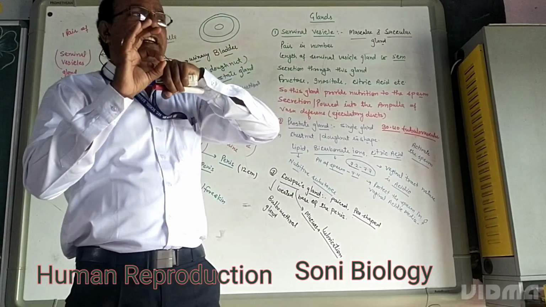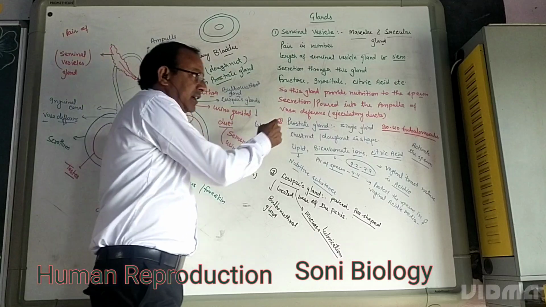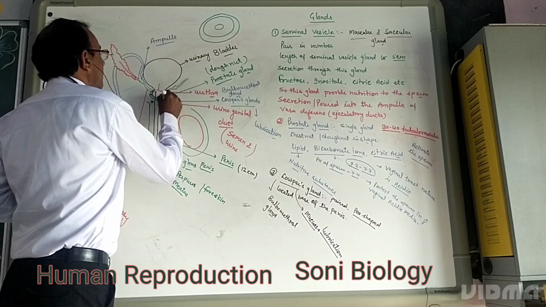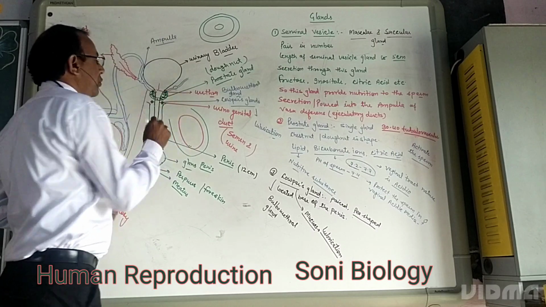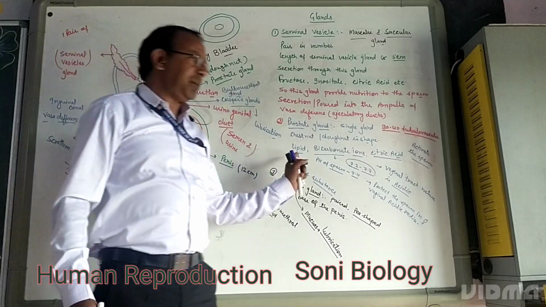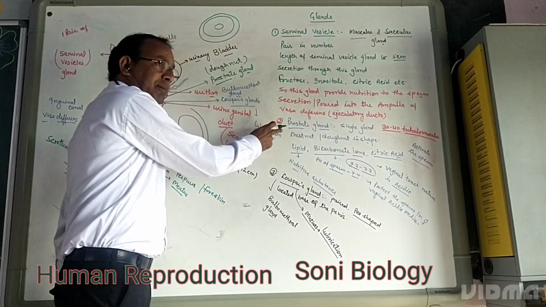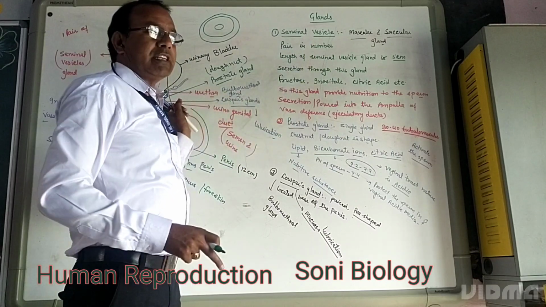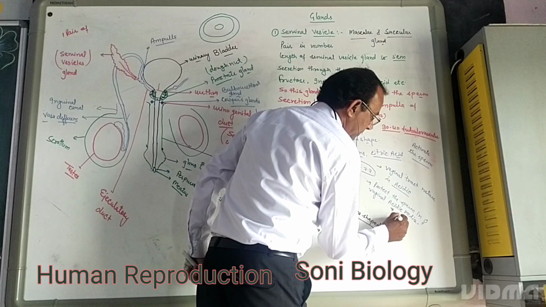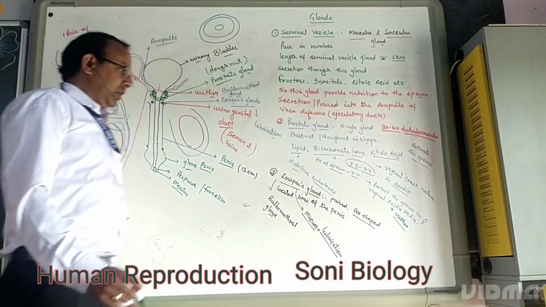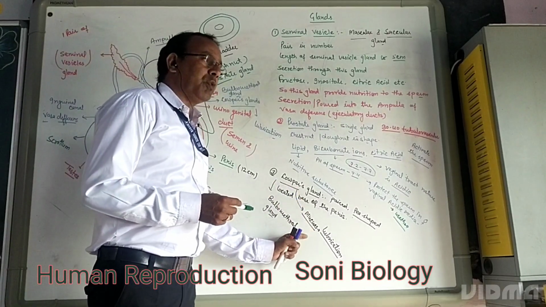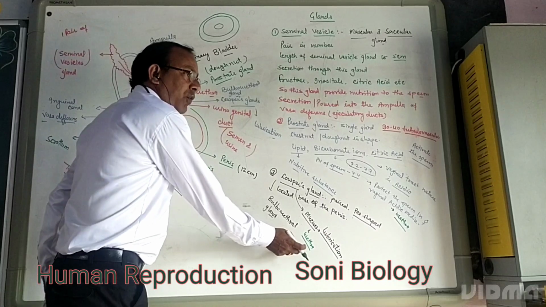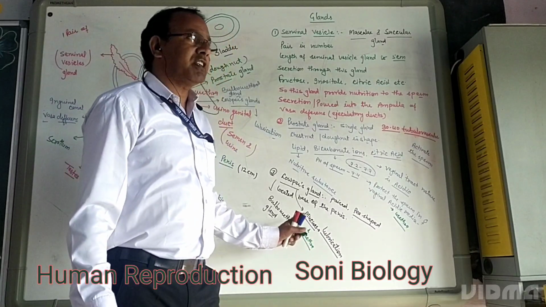So how does the prostate gland secrete the chemical substances into the urethra? The prostate gland contains 30 to 40 tubular glands which connect to the urethra. These tubular structures secrete chemical substances like lipid, bicarbonate ions and citric acid into the urethra. So the prostate gland secretes substances into the urethra, whereas the seminal vesicle secretes into the ejaculatory duct. Cowper's glands also secrete the mucus or lubricant into the urethra, but only before copulation.